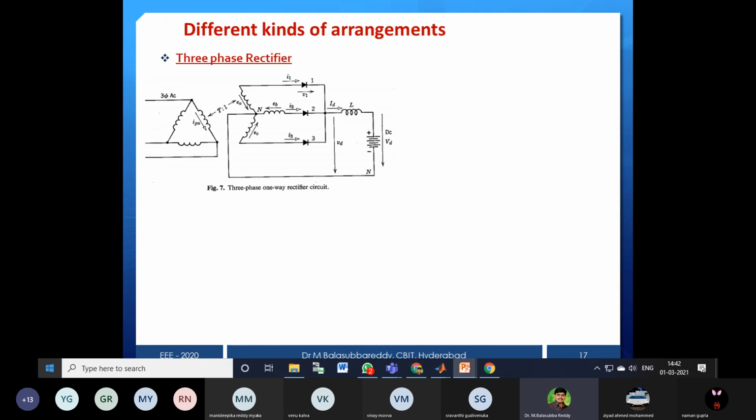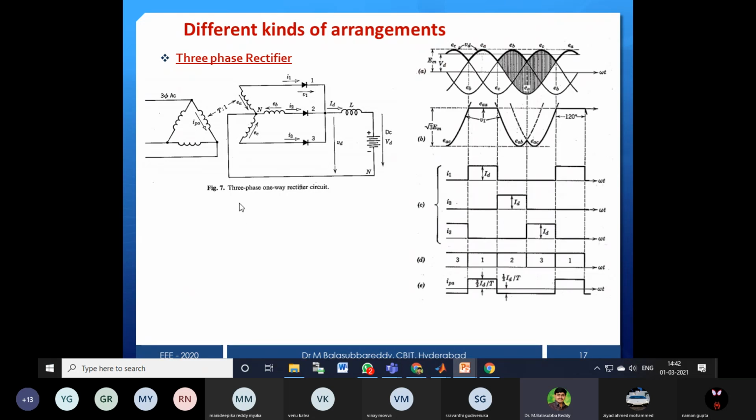And once the device is conducting, automatically the voltage drop across that device is less, so you just make it short circuited once the device is conducting. Anyhow, this we covered in power electronics also.